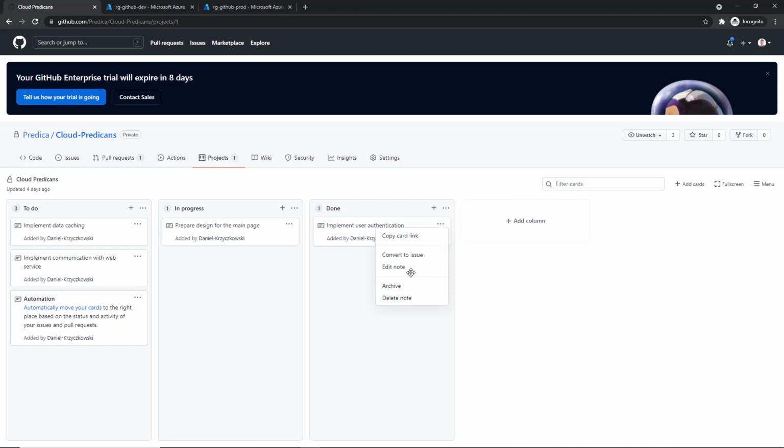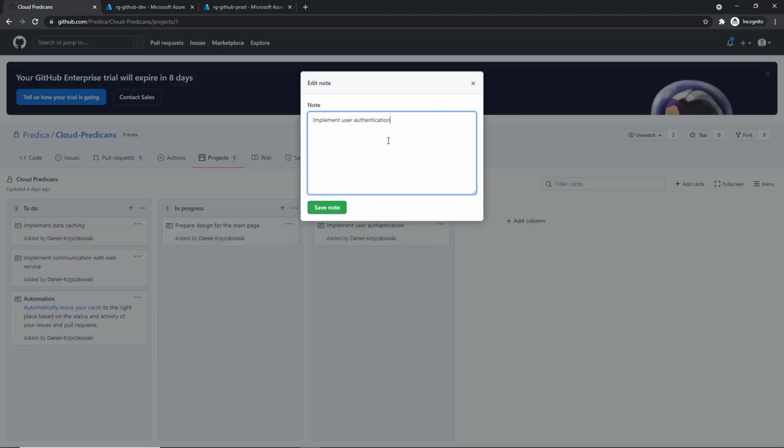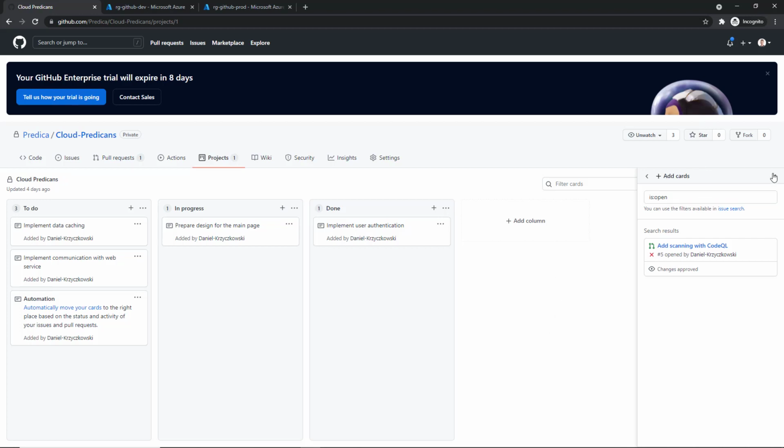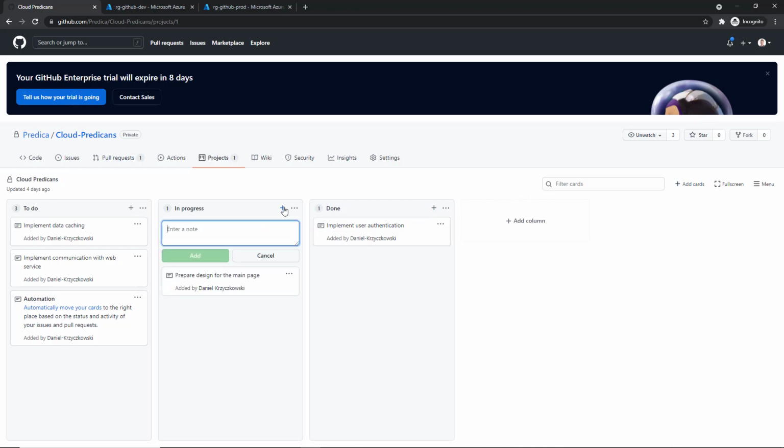So here, if I click edit this note, you can see that I can edit the description. Of course, I can also add more cards here, and I can also add more columns if I want. Yeah? So in this case, it's really possible. And here again, if I want to add another note, I can add it, click the add button, and then it will be added, with information that it was added by this specific user in the organization. And of course, it's not so extended yet when it comes to projects.